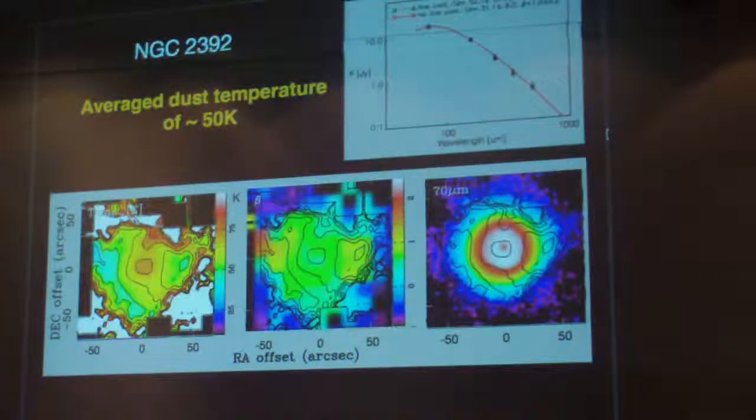And so if I do the temperature fit for this, the average temperature fit shows a 50K dust temperature. But if we look at the resolved temperature maps, we see that we have colder dust with a warmish peak in the middle, but we again have this warm dust component just around the cold dust components. That's a different type of dust temperature distribution that we see in our data, and that happens for 2 objects out of our 11 objects.